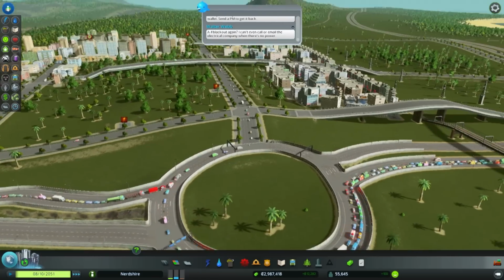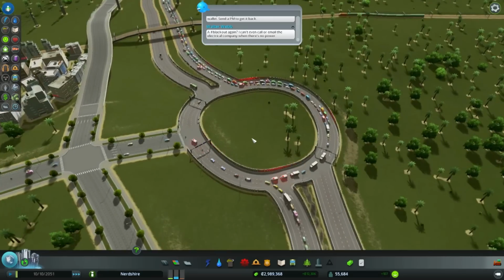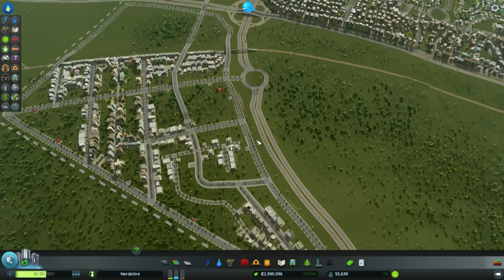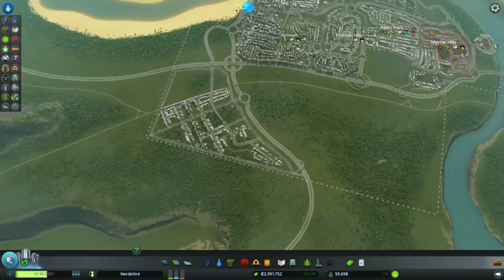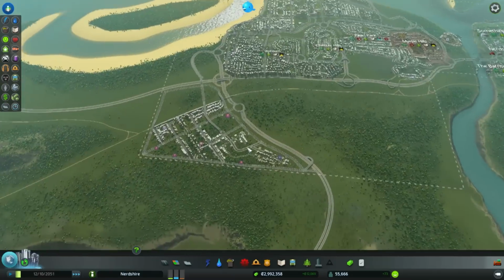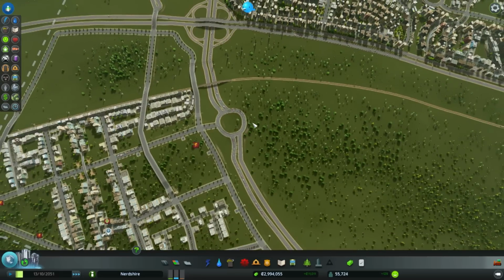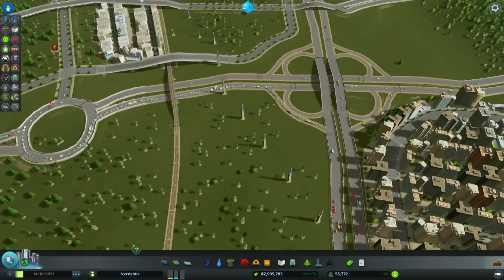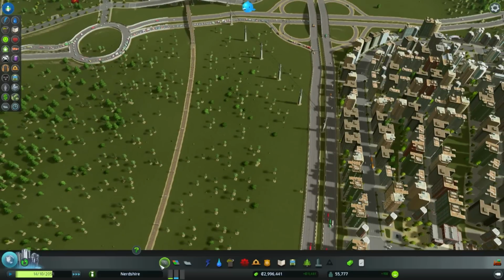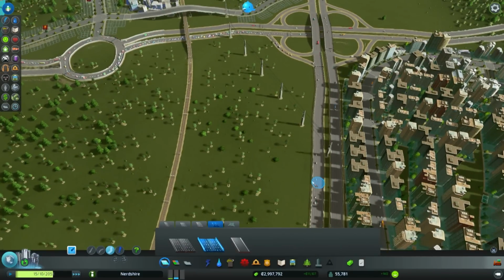I don't know why it's backing up so much. I suppose that this is technically the main way into my city, isn't it? This is one of the main lanes for traffic to get into the whole city. And I'm causing problems. So, that actually makes a lot of sense when you put it that way. Let me try something here. Let me just do a bypass for that huge junction.